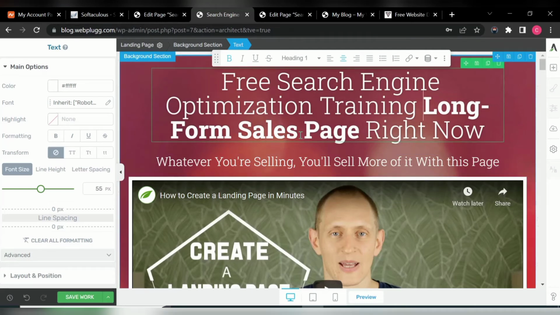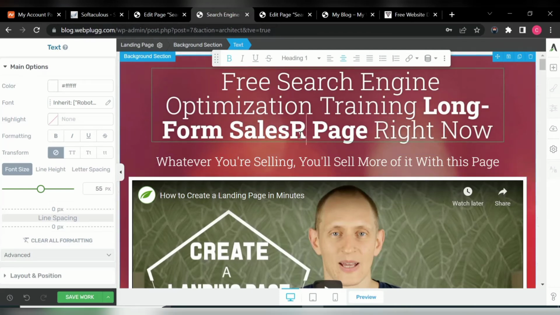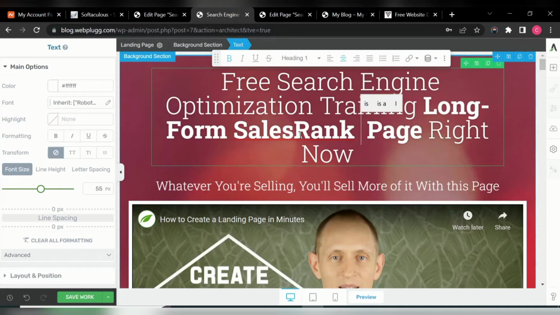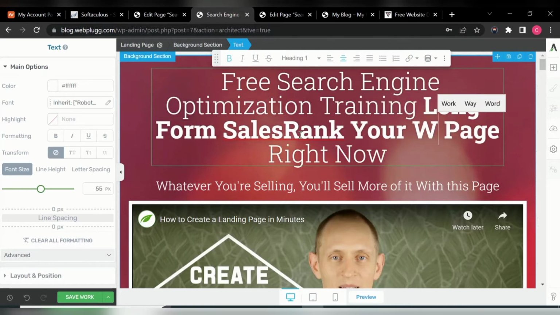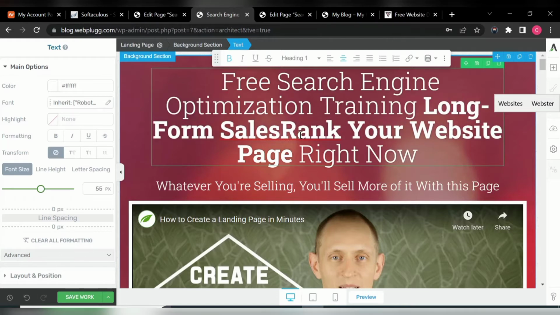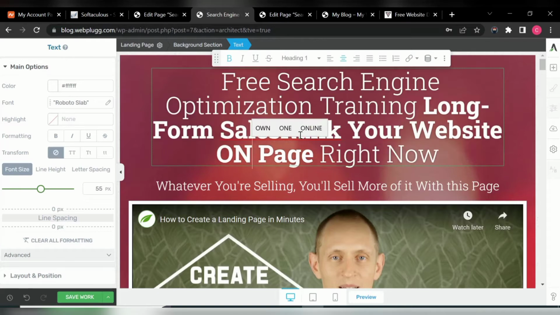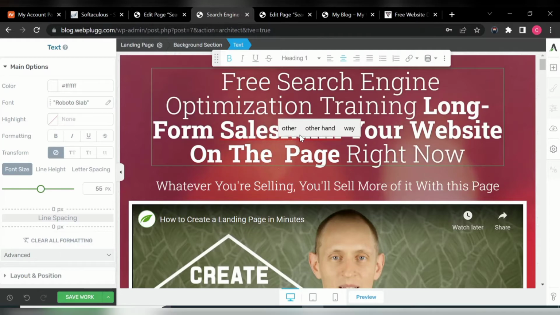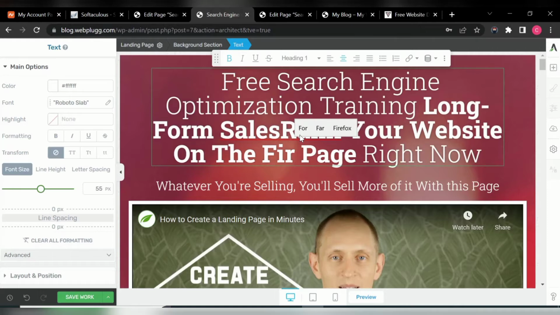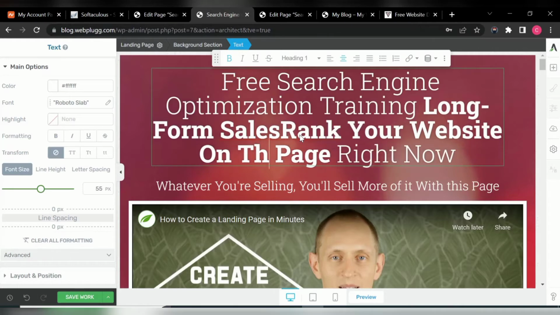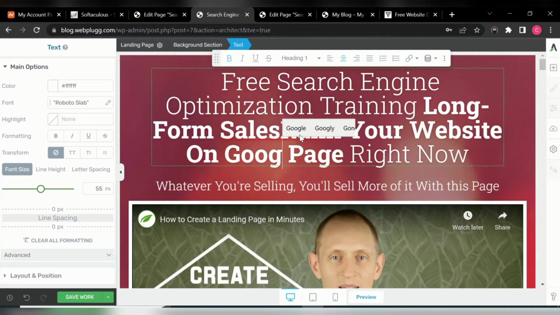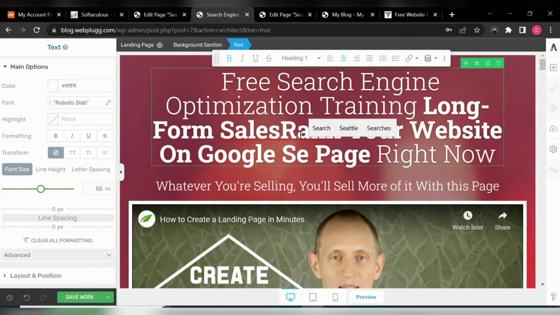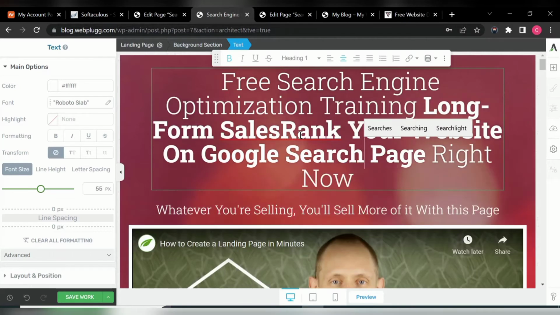So here I can now say, rank your website on the first Google search page.